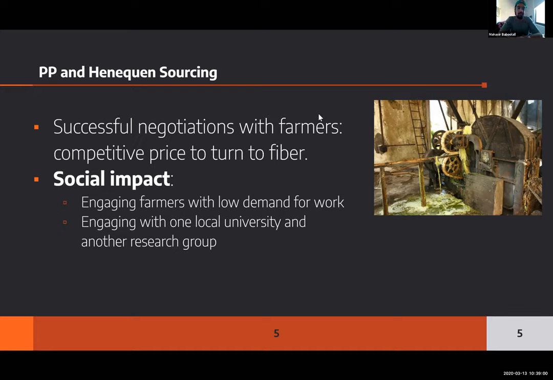One thing we want to improve on and move further on is the social impact of it. One thing we realized is that the technology farmers use isn't necessarily efficient, and that also drives prices up because of how the technology is based. So we want to work with nearby universities and create programs that allow students there to improve that technology. We're definitely looking into that social aspect as well.